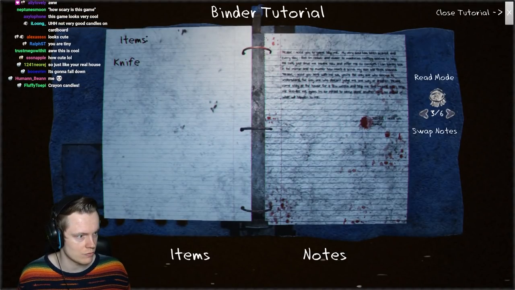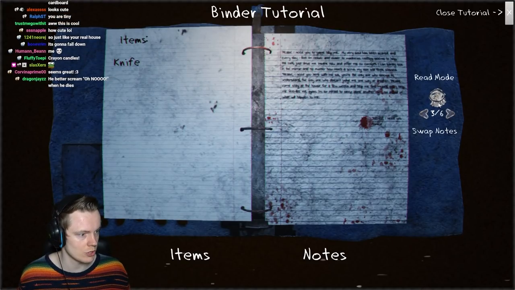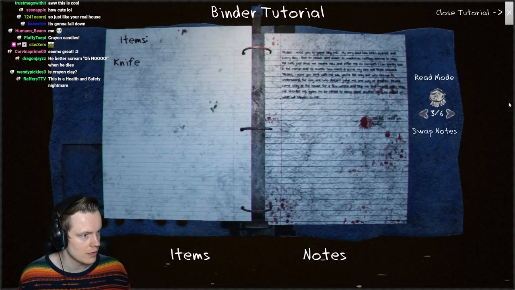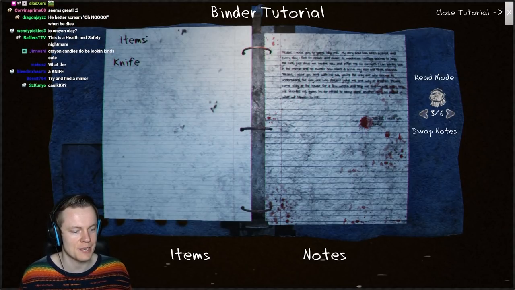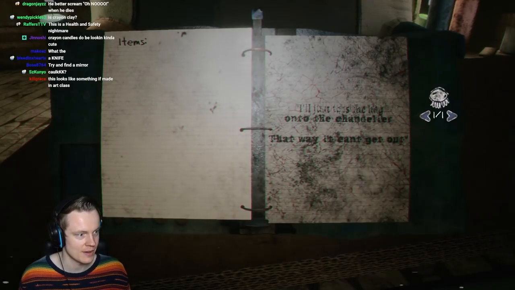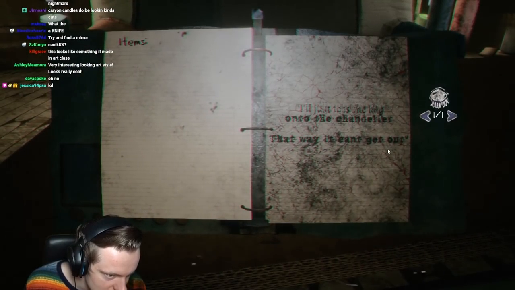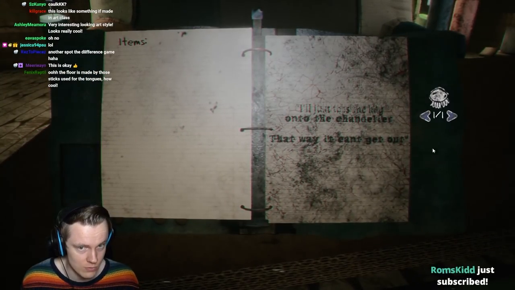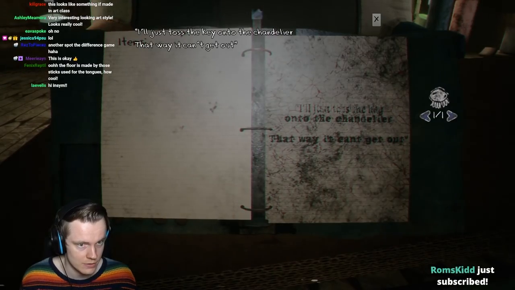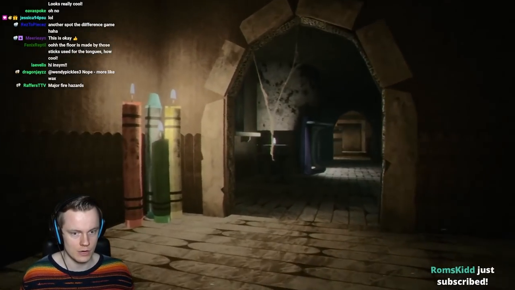Read notes, read mode. Read notes? Items, knife. What is happening? Close tutorial? What tutorial? There's no tutorial here. Oh, read mode, clicking the swap notes. Okay, I see what it's doing. I see. Okay, thank you. I'll just toss the key onto the chandelier. That way, it can't get out. Okay. I can go into read mode, yeah, but I could already read that. And then we're gonna go grab the key, I guess.